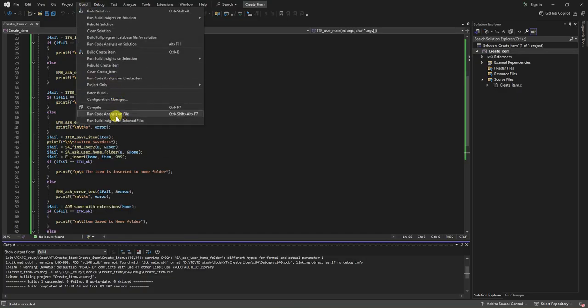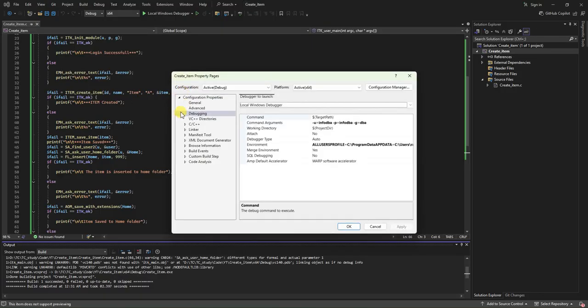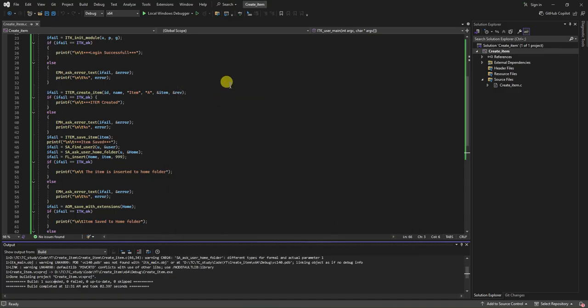Now we'll debug this. Before debugging, we need some project properties. For debugging, the input is the ID of an item, that is 43215 something. Then the name of that item, we'll say test, and OK.